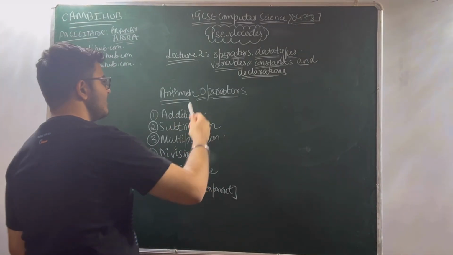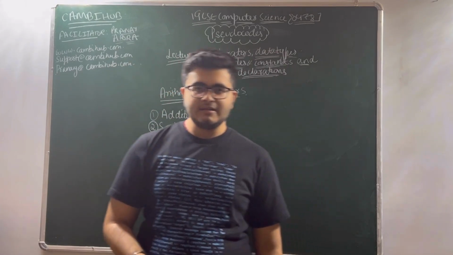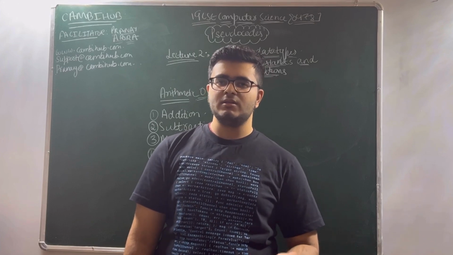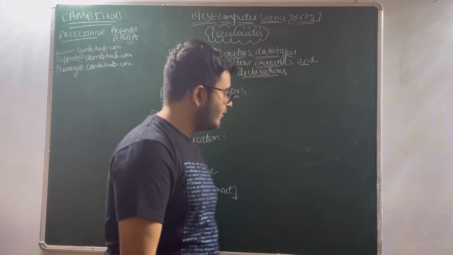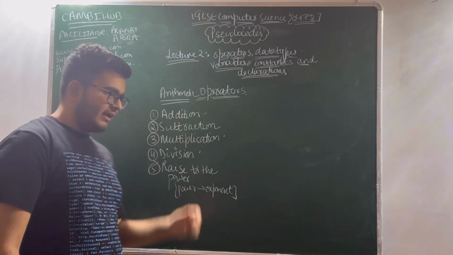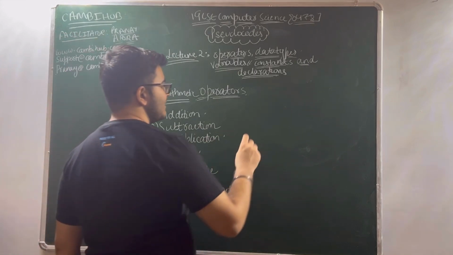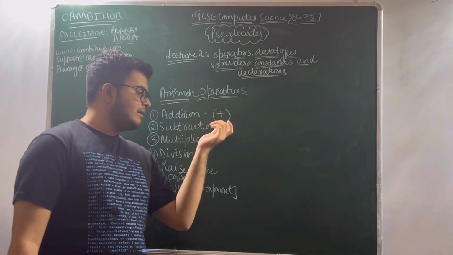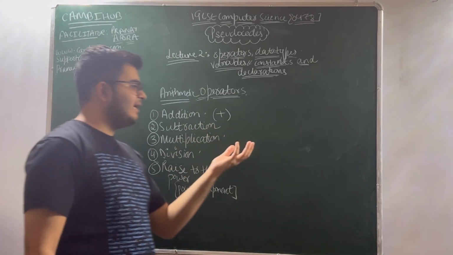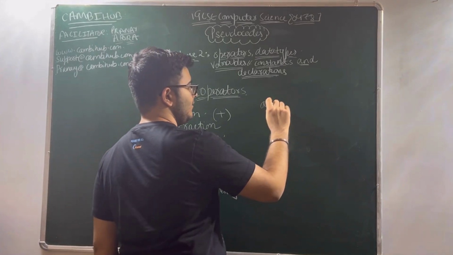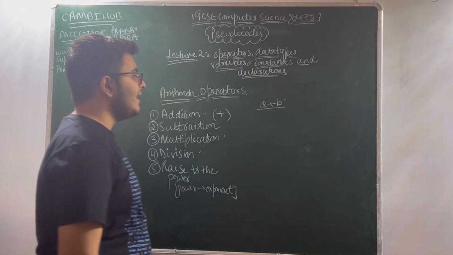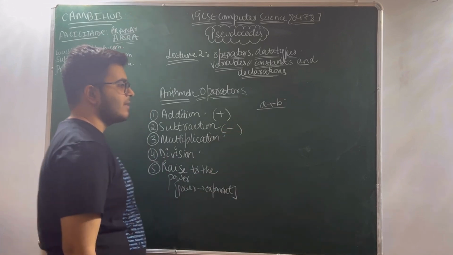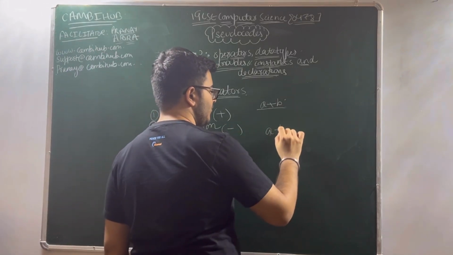First, let's start with the arithmetic operators. So what are the arithmetic operators? All of the operators that we use in normal maths: addition, subtraction, division, multiplication, exponents, raising to the power. What is the operator for addition? We all know, even in normal maths, the operator for addition is plus, a simple plus sign. So if in my program I need to add A and B, I will simply write A plus B. When I have to do subtraction, we all know the sign for subtraction also. This will be A minus B.